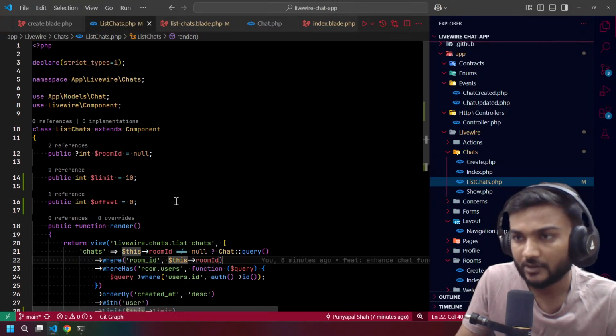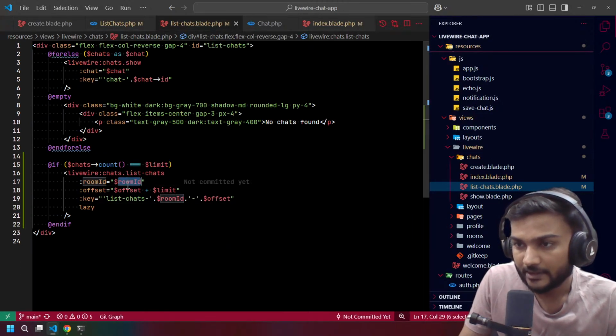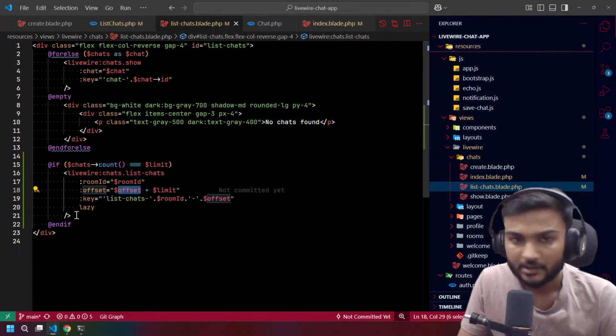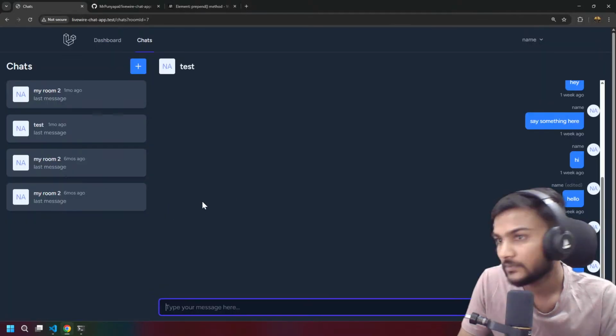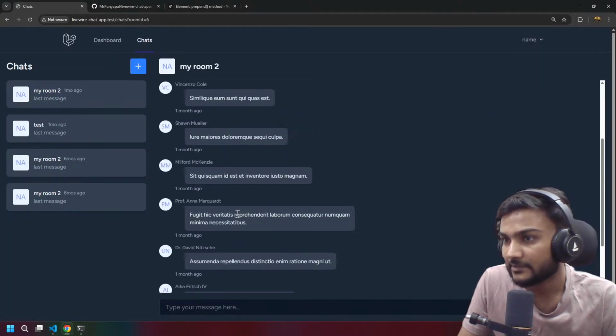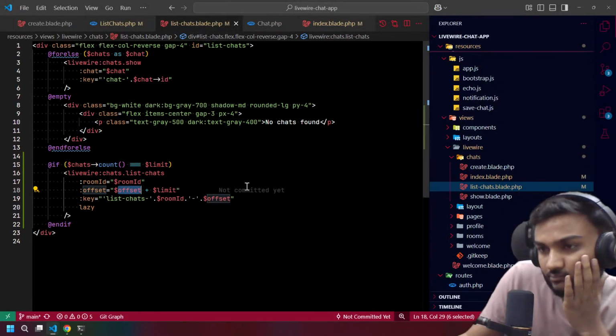Okay, so we are adding room ID offset as well. This is lazy. I really don't understand what the issue is. Do we have enough chats?